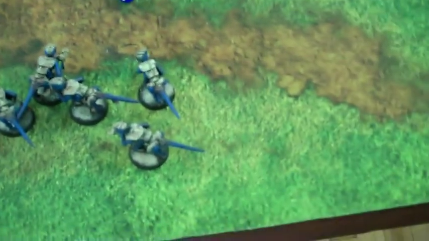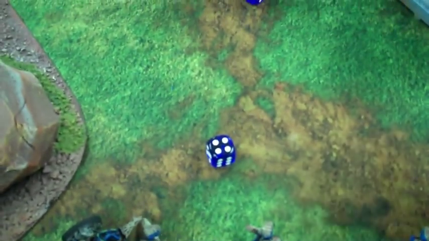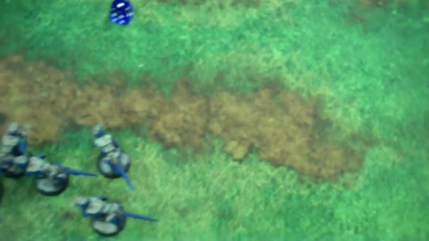Now we get to roll Synapse. So over here, they failed it, so they'll have to make theirs. Find out what their Synapse response is. Okay, Synapse for this unit. They fail their Synapse, so they'll need to make a test. And Synapse for these. They failed it, so they'll need to make a test. So for this unit, they're going to run off the table.